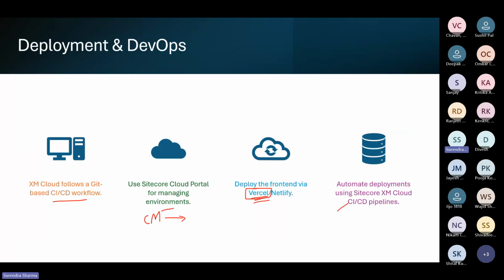You can do the automation as well. Whenever you push any code files into your Git repo or version control, you can specify in the XM Cloud that if any push is triggered on my GitHub, then automatically pick the latest code and deploy it. So you can do automatic deployment onto the XM Cloud as well. That feature is also available. You can specify it during the project creation time, or if you want, you can specify this auto deployment option later on within the XM Cloud.